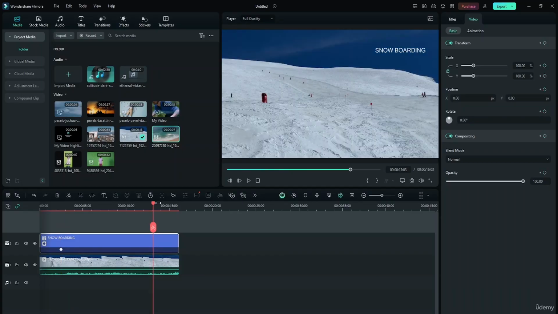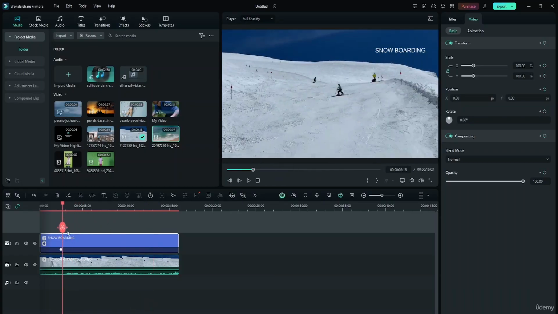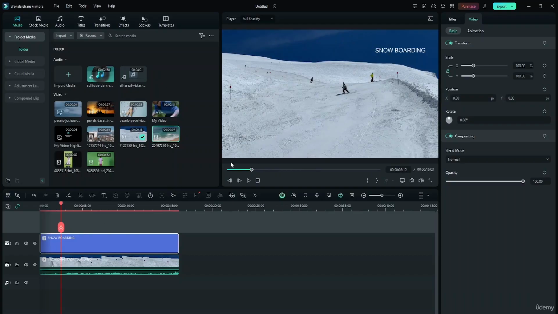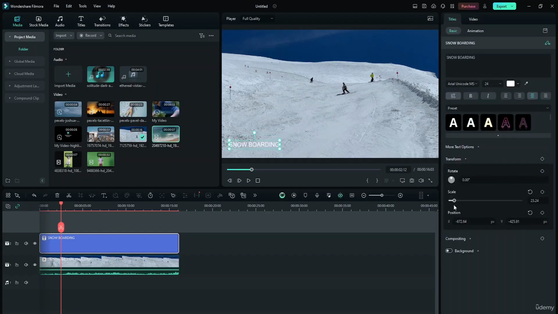So remove that. I'm going to remove this too, okay? And then I'm going to just take this over here. So here we go. We have our position over here. Make sure to click on the title if you want to. And then we have the position. Okay. So first thing first, click on that option and click on this keyframe. Now we have our keyframe for just our position.